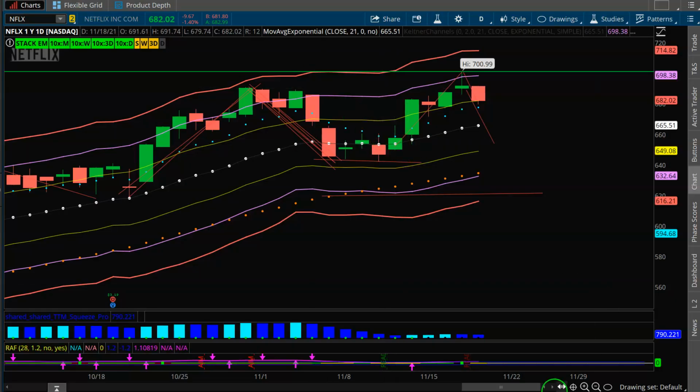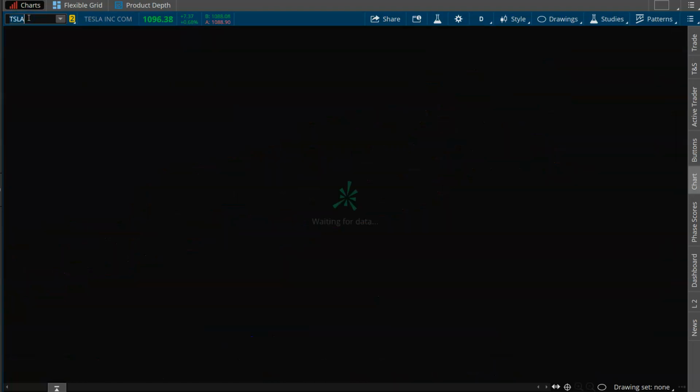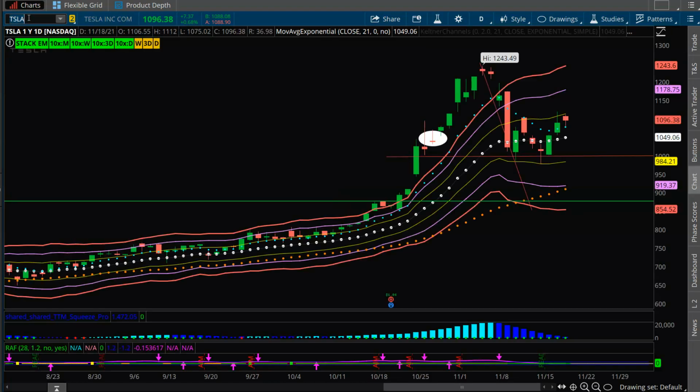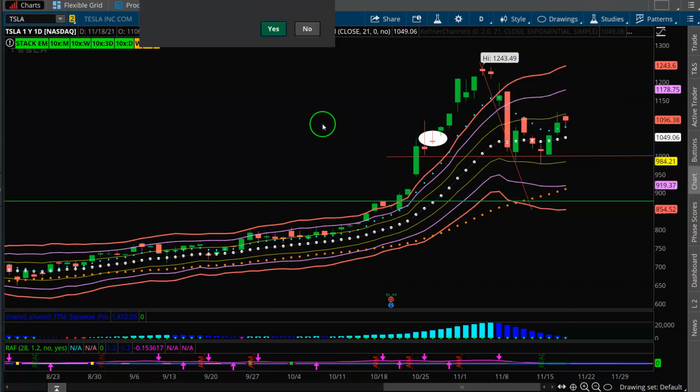So, simple thought process on all these trades. Find a trend, find a squeeze, plant the seed, and then pretty much get the hell out of our own way. But next idea here, while we continue to watch the other ones unfold, is going to be Tesla. So, for those of you in either of the rooms there, options room or the mastery, probably going to be our next trade here.